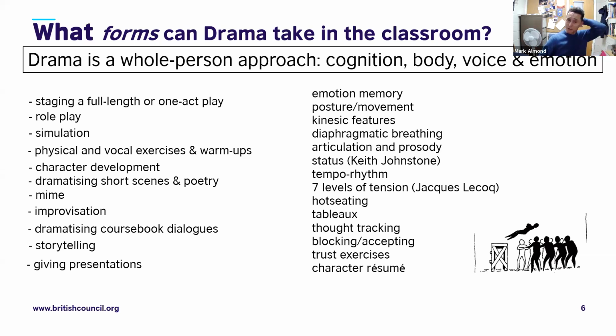The next one on the list is what Jacques Lecoq, another theatre practitioner, called the 7 levels of tension. This is a fun one to play with. I'll try and keep it short and simple. Essentially, what Jacques Lecoq suggested to his trainee actors, when they are developing a character, is to assign them a particular level of tension. The top level of tension, 7, is what's called the jelly person.